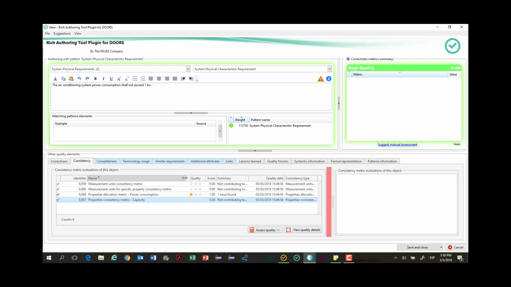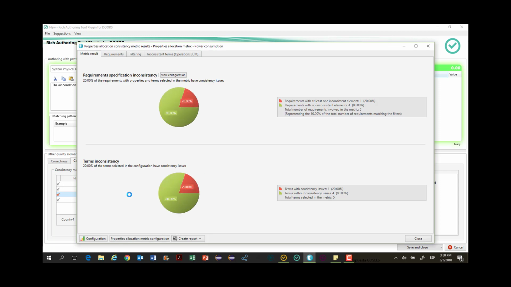I created a rule for checking the power consumption from the completeness point of view, the one I was showing you before, but I also wanted to check the consistency for this power consumption, and something is wrong here. The tool is representing this 1 kilowatt, and the tool is telling me, wow, something is wrong. You have to go over 1.23. Why does the authoring tool know that I have to increase the power consumption for this system?